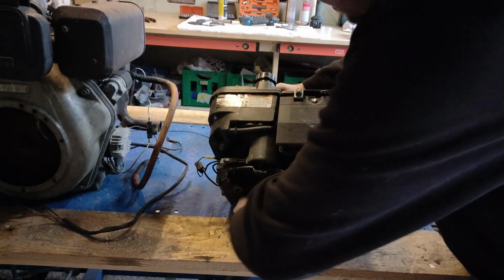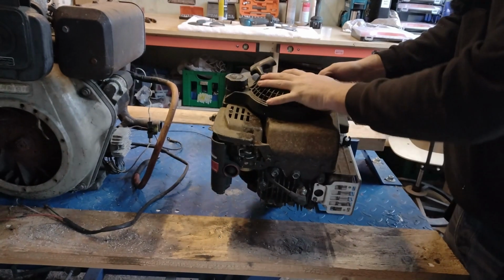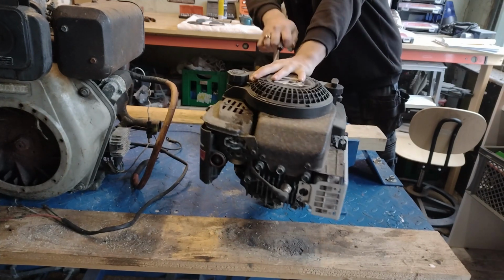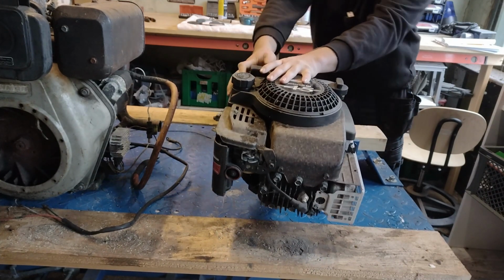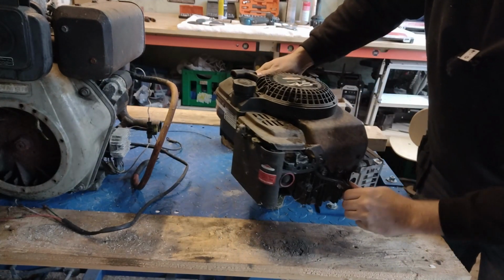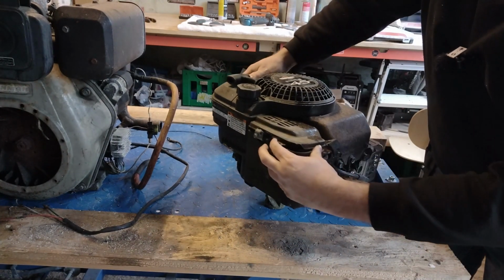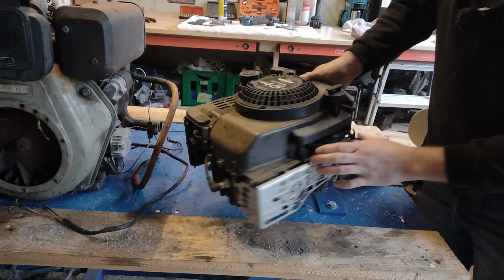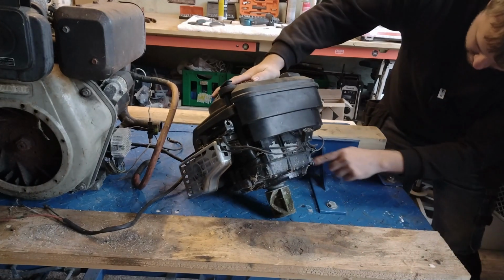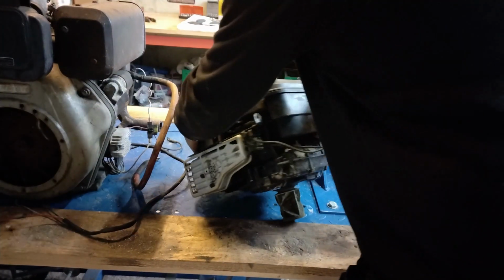Maybe this one is not so good. I pulled the string on this thing and it seemed to be stuck. Maybe it's not completely stuck. It could also be that the brake is on. Looks to be complete. It's just missing all the stuff to control it, all the cables, and also some power, electricity, because it has electric start. So a first for me, this small of an engine with electric start.